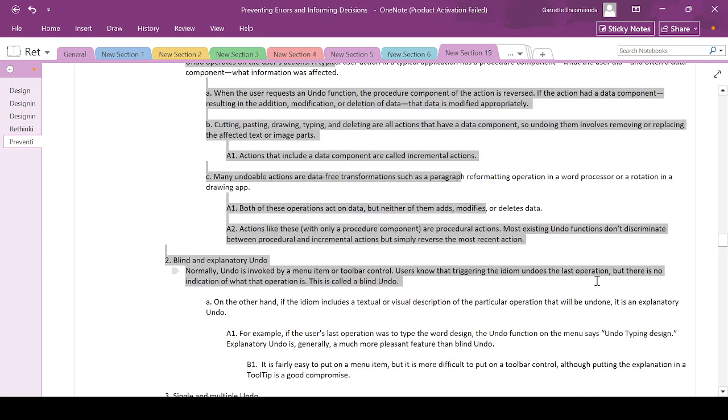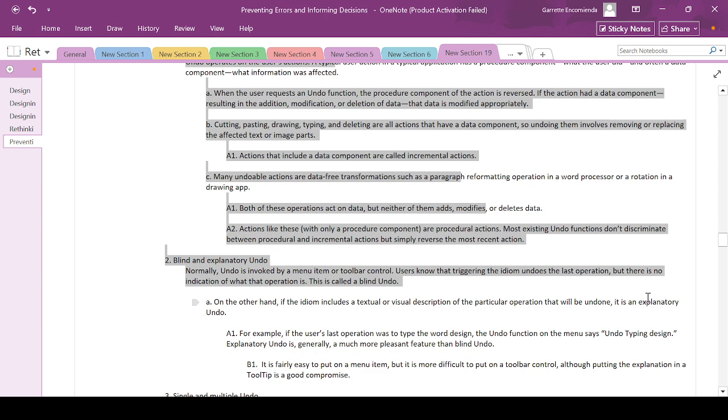When the user requests an undo function, the procedural component of the action is reversed. If the action had a data component resulting in the addition, modification, or deletion of data, that data is modified appropriately. If it was deleted, it will go back.